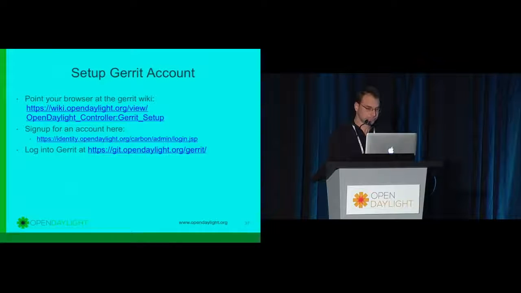So set up your Gerrit account. Everything is single sign-on at OpenDaylight.org, so you need to go to Gerrit setup, at this URL. I believe you can click on this URL in the presentation. And then here you'll see there's a login to set up your account. It's a really quick process. You give it your email address and so on.